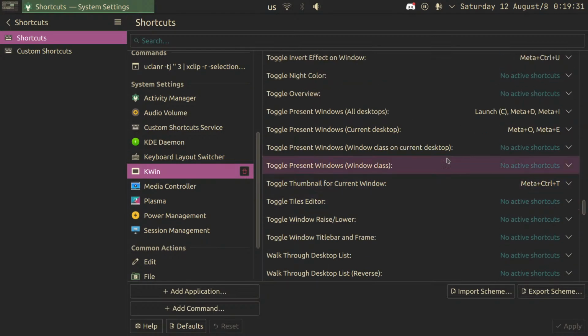You have quite a few different things here for you to be able to switch between windows. For example, you can still have access to this view where you can type in the name of the window to switch to it. However, now that you look at all the windows that I have open, you realize how incredibly annoying it would be to navigate between them if they were all on a single desktop.